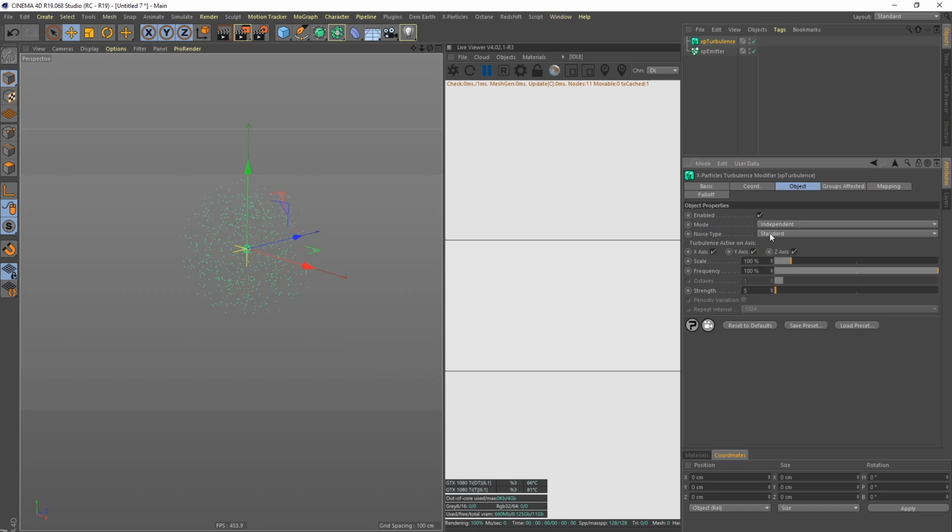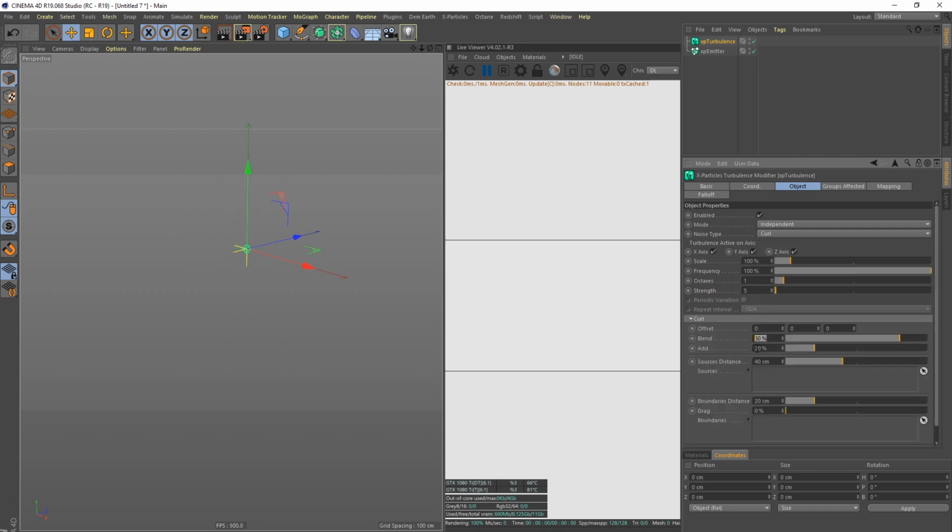So we change turbulence, and for me, sometimes curl does work quite well. Set it to curl. This is way too strong. Change this parameter. Maybe to 5. Let's put maybe more strength. Yeah, okay. So more and more this will be an interesting driver for our simulation. Maybe change the scale. Wow. I guess we are already there. So this could be a good point for our simulation.